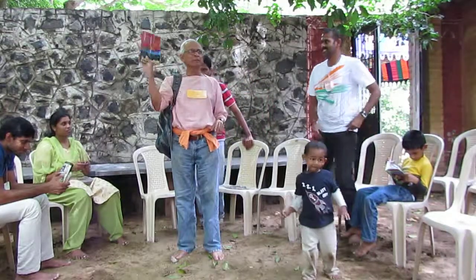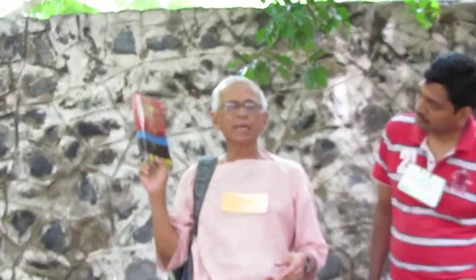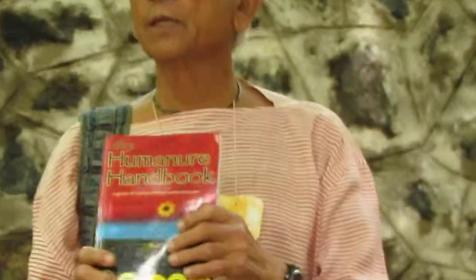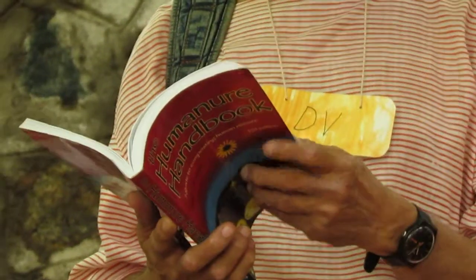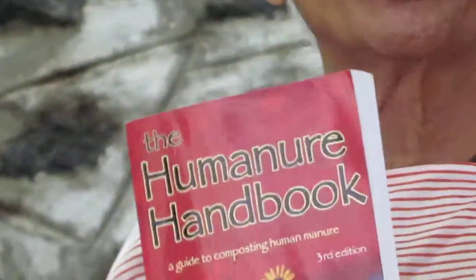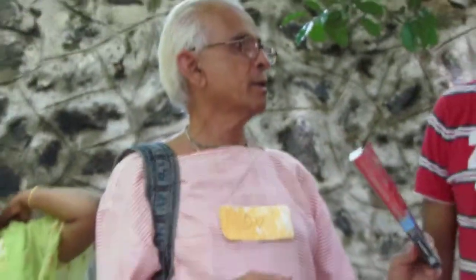So this is a book that Hema Jain recommended. I have this book. I read it. It's called the Humanure Handbook, written by Joseph Jenkins. You don't have to buy it. It's available as a free PDF download. The first half is good, but when it talks about designs, you don't have to follow that. But it's all about soil as a resource. It's a free download. The Humanure Handbook.